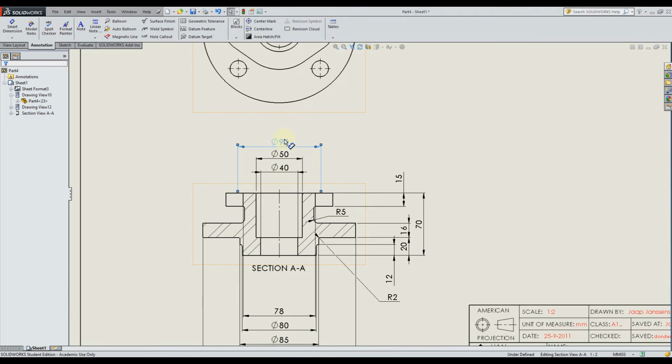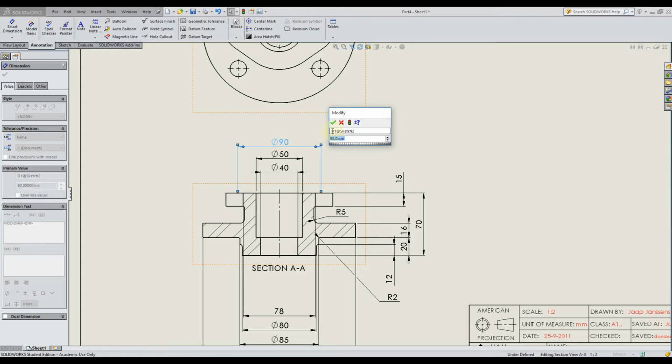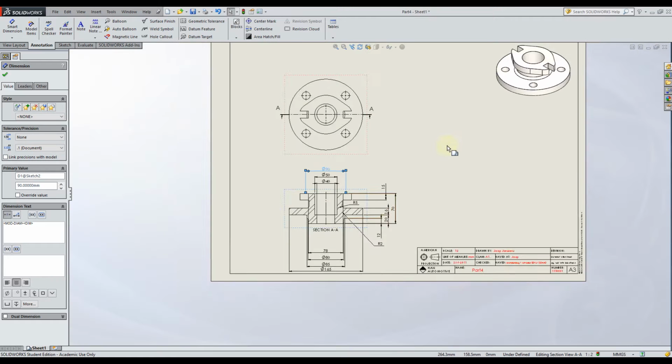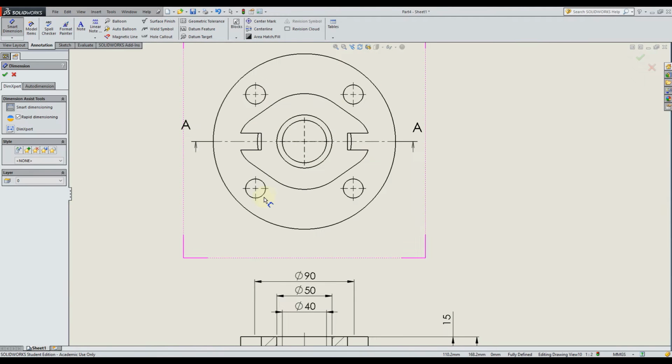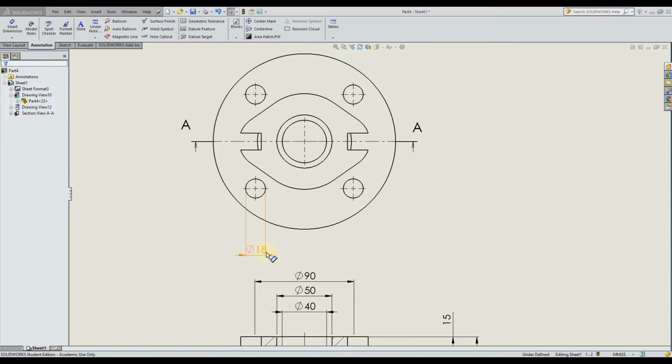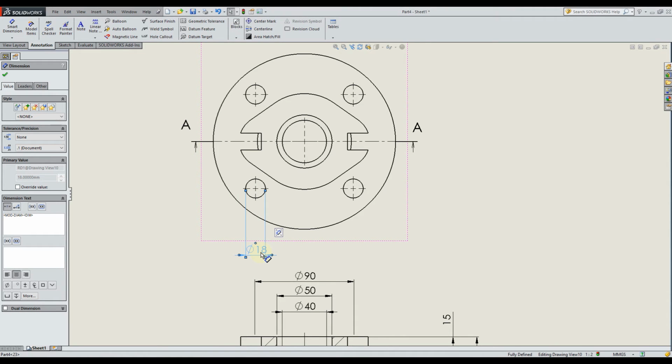Now, if I were to double click on this dimension, you can see I go to D1, dimension 1 from sketch 2. So this is the actual sketch dimension. So I'm now able to change this dimension to another value, and that would then change my part and my actual geometry. Now I'm not going to do this now, but it is actually possible to change the part in the 2D production environment. But this is only possible when you use model items. If I use smart dimensions, and let's just add a dimension here, like so, if I double click on this, nothing happens, because this is a display dimension, it's not actually linked.